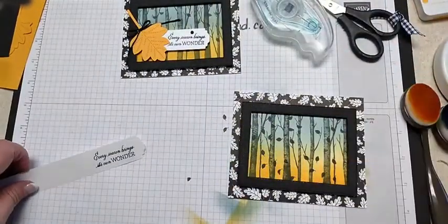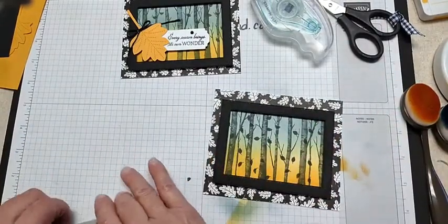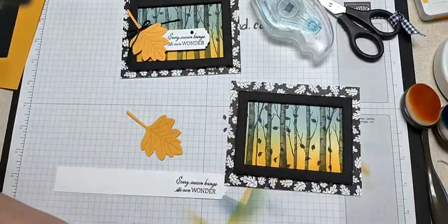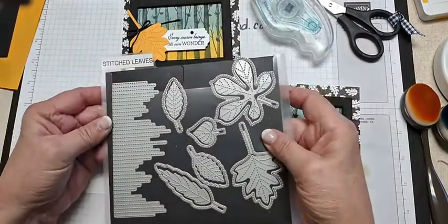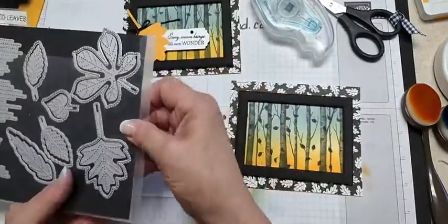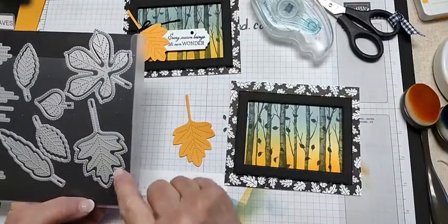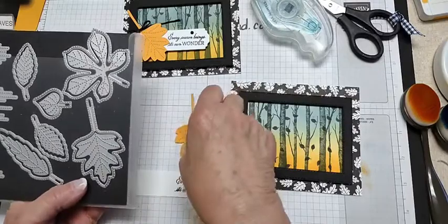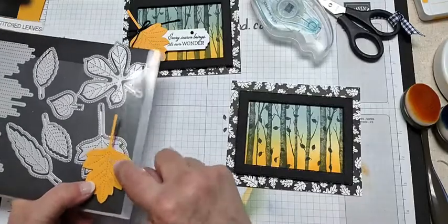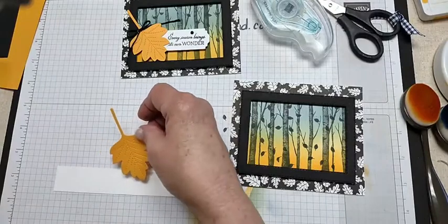Hopefully that will work out. Okay, and then I have punched or cut out a leaf. This is from the Mango Melody. I used the Stitched Leaves dies, and I used this one right here. Now when you put that on your paper, of course you'll turn it over the other way, but you want to use both of these dies because this one will get you that outside cut, but this small one in here will get those leaf veins in there, and to me that's the best part.